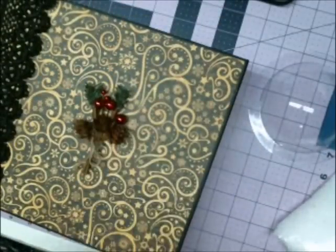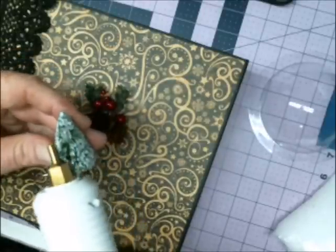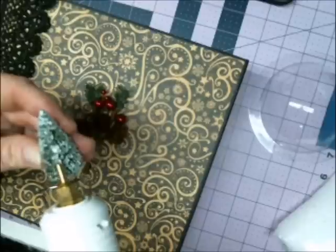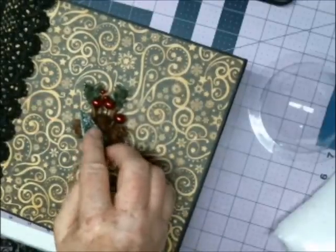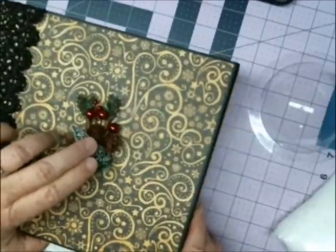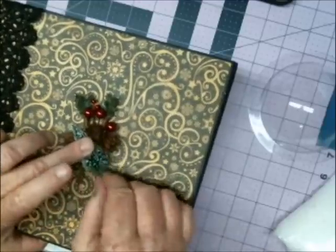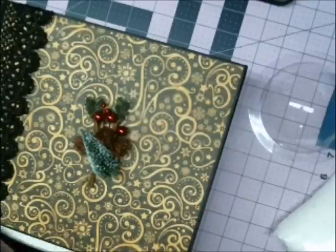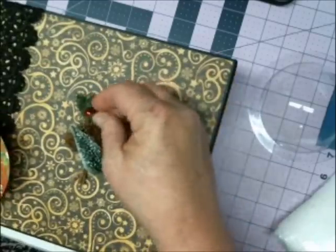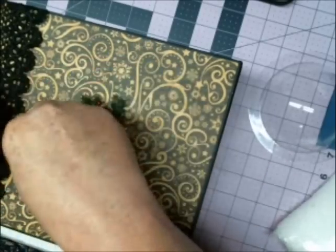Now when I lifted it up, I got some glue mess there, but the tree will cover it. So now for my tree, just going to glue it right there. Add it amongst the pine cones. Now this is where it becomes just a little, you have to be a little careful. So I'm going to just stick some Merry Christmases here and there. Not too worried because they'll move around in the dome when I pick up the book.